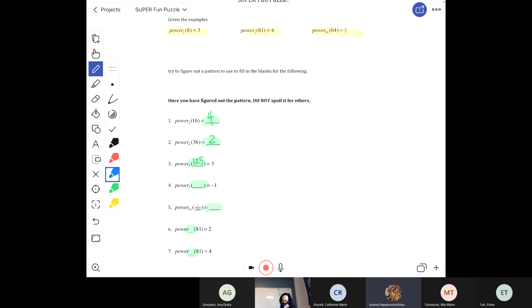I'm looking at number 3. 5 to the power 3 times equals 125. So 2 to the power 4 times is 16. We're saying 2 to the 4th equals 16. Okay, I agree with you. And 6 to the power of 2 is 36. 2 to the power of 4 is 16.